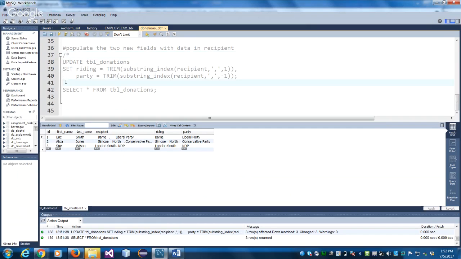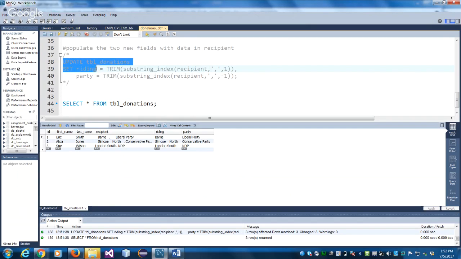You know one way of doing it. Now there are other ways of doing it. And just so that you know, what I'm going to do is this. I'm going to find the position of the comma in my data, right? And the function to find out the position of a comma is index. So again, there are various ways, or I can do something else. So bear with me while I do it. Let me type it in, and then we'll talk about it, okay? Because it's easy to do it that way.